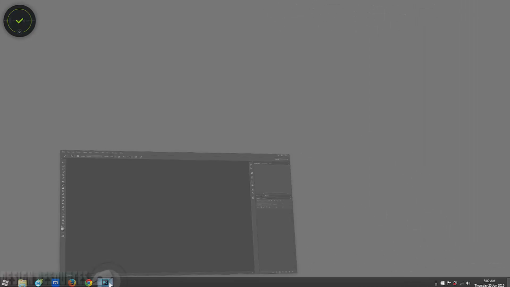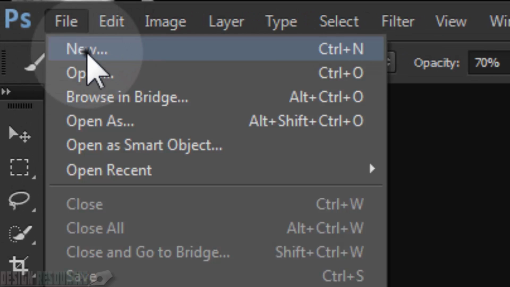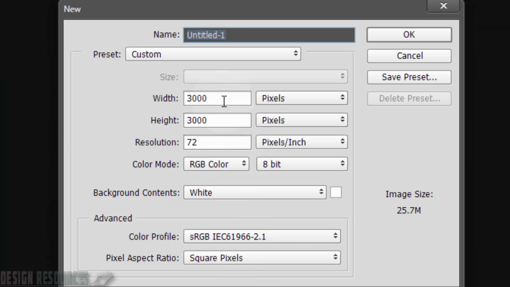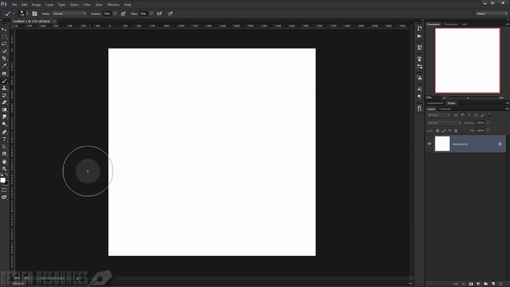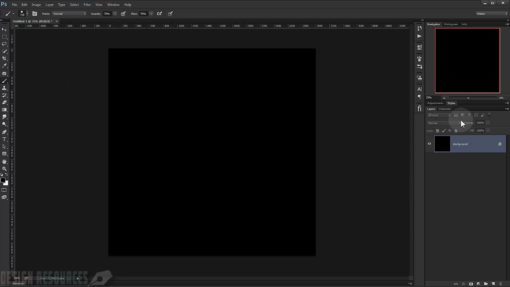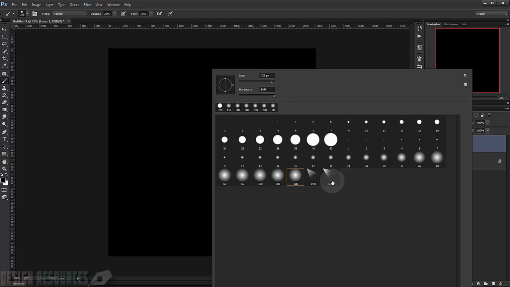Okay, so open your Adobe Photoshop and just go to File, New, and you can choose whatever measures you want in the width and the height. I will just keep it at these measures, so I press OK. Now I will make my background black, so we just press Alt Delete, and I will create a new layer. I already made this tool, but we'll see how to do that from scratch.